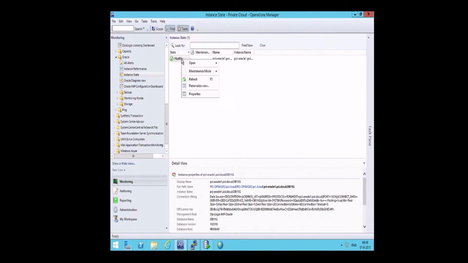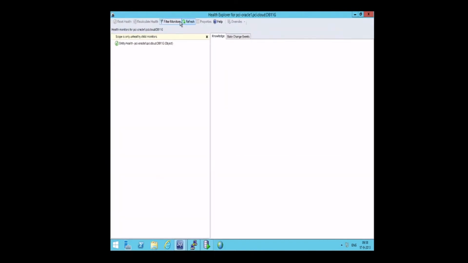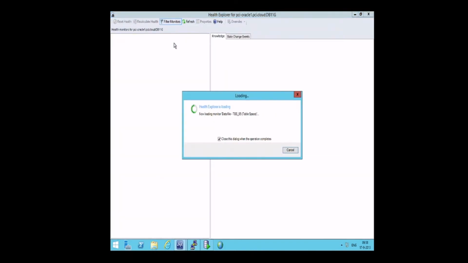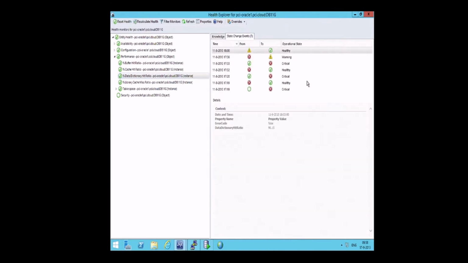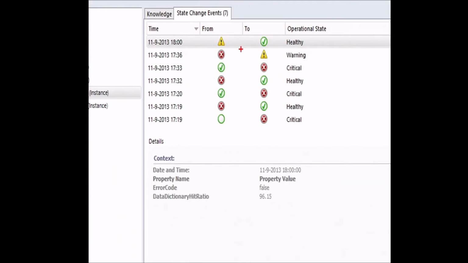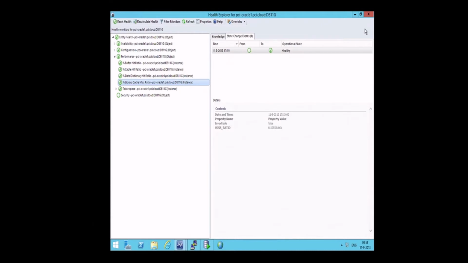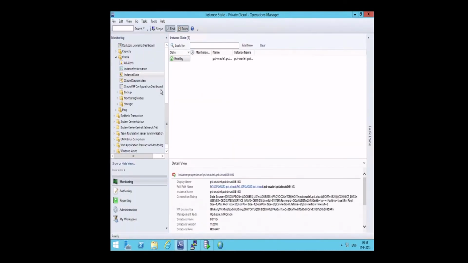And then one of the cool things, of course, is we'll get all the information through that Oracle data channel. So, for instance, we can look at the instance. And today it's all healthy, but when I was preparing for this demo yesterday, I saw that the percentage data dictionary hit ratio, which is one of the key metrics in Oracle, was actually turning red. So we see that through the Oracle data channel. For instance, here you see that this monitor will just pick up values and based on certain thresholds will tell you whether or not a problem is occurring. But luckily everything's fine at the moment.